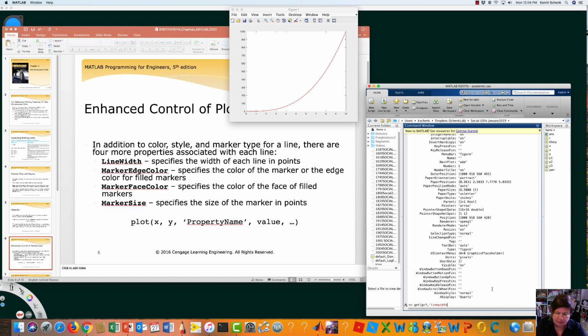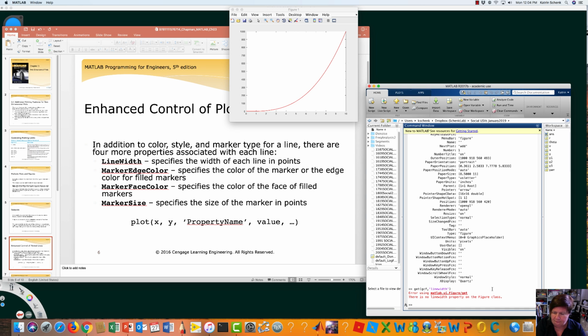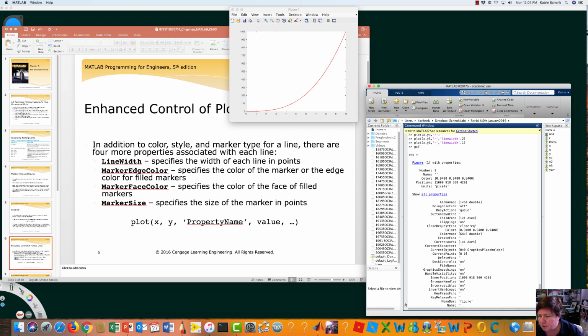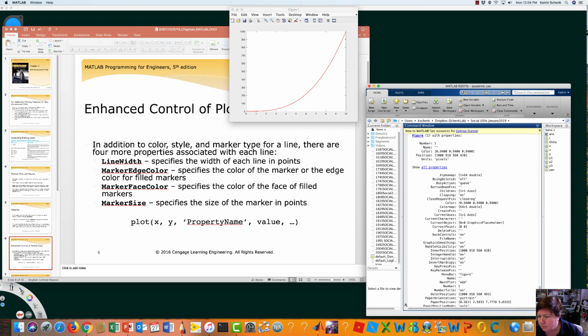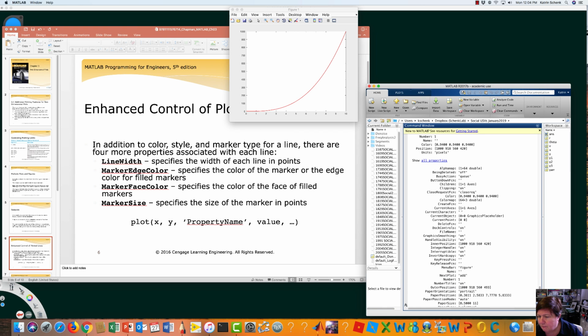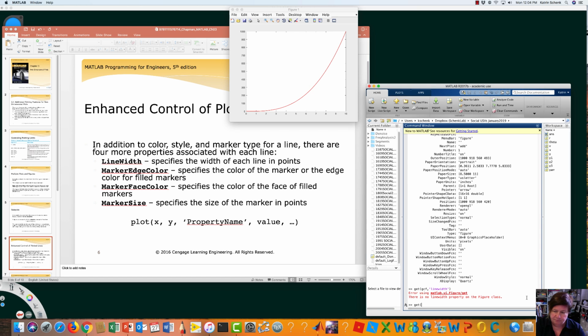Ignore what I'm doing right now. Let's just see if I can get it. Yeah, so you'd have to get one of the children of the graph. So the children basically is there's a child of the graph, and that's the actual graph itself. So let's see if I can get that.